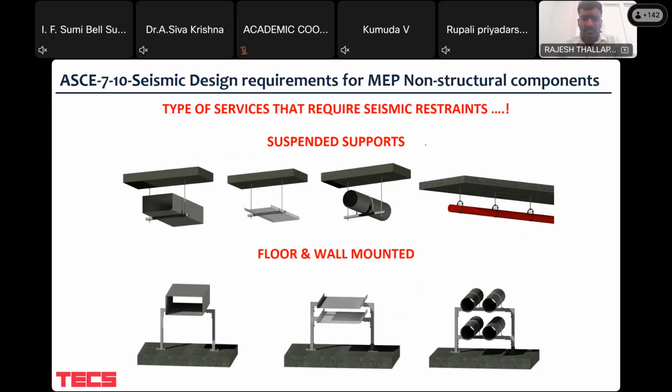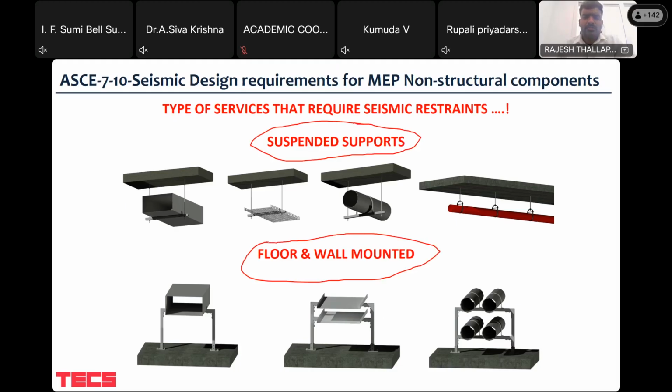So you get two types of supports. One is suspended supports. The other one is the floor mounted supports. So suspended, which are fixed to the bottom of the slab, where practically you will not see other than in the basements. So most of these services are concealed within the false ceiling. So it will be below the slab and above the false ceiling, which will be hidden most of the times. And also some floor mounted supports, which are fixed basically on the rooftop. So a good example is that our AC condensers are installed on the rooftop with some plugs and screws or some nails. So which is a very good example of floor mounted supports.